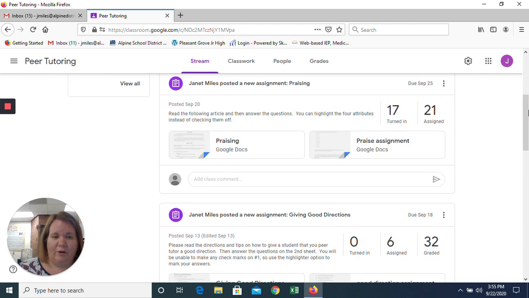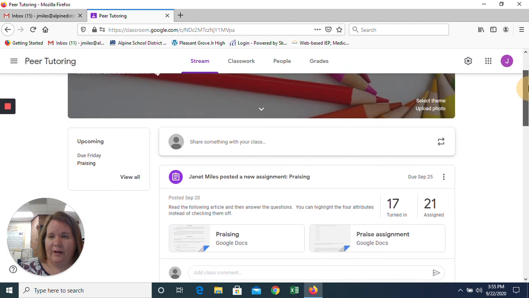Each assignment is worth about 15 to 20 points. If they miss turning in something, that will lower their grade because there's only 4 assignments so far. So the total number of points is not that great yet. If students are missing something, they can turn it in late. If it's more than 2 weeks late, it gets half credit. So be aware of that. But they can always turn in missing assignments.